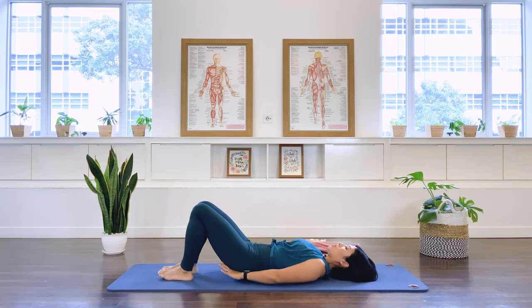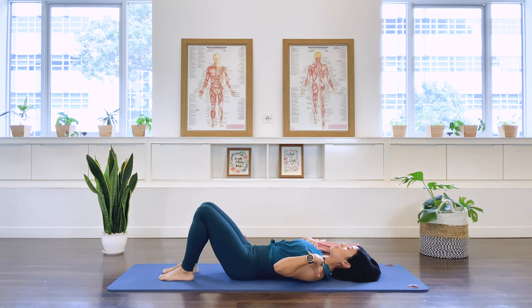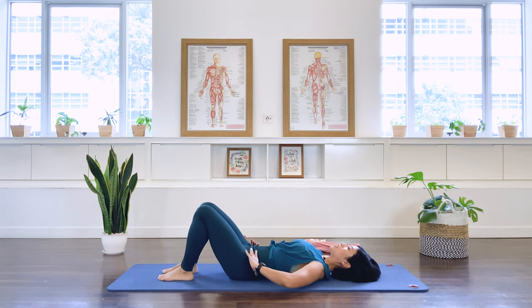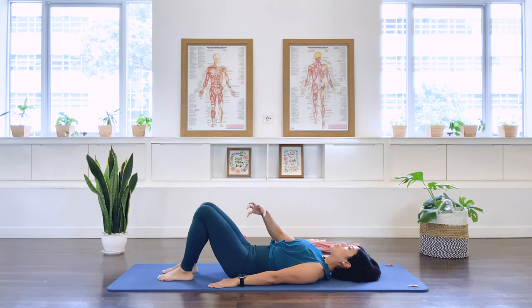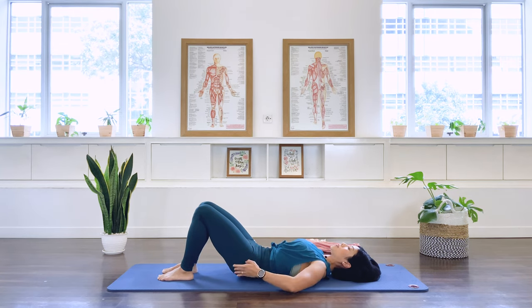Now, taking your arms along by the side, let's move on to our pelvic rocks here. Open across the front of the chest here. Take an in-breath. Your pelvis is in neutral position. As we exhale, recruit the abdominal muscles and then use the abdominal muscle to imprint your lower spine. So your pelvis will tilt, what we call posteriorly. So curling the bottom up and then release down.